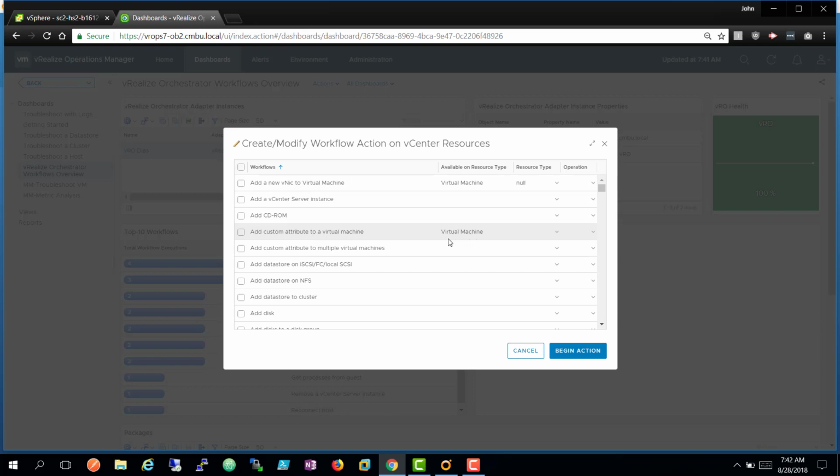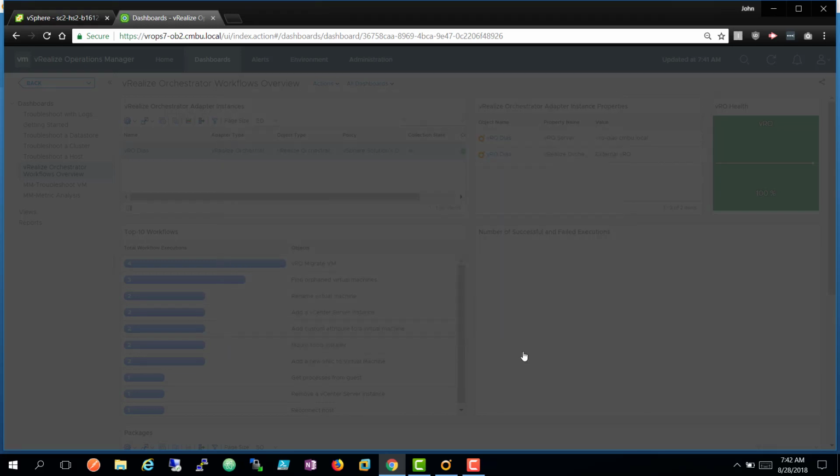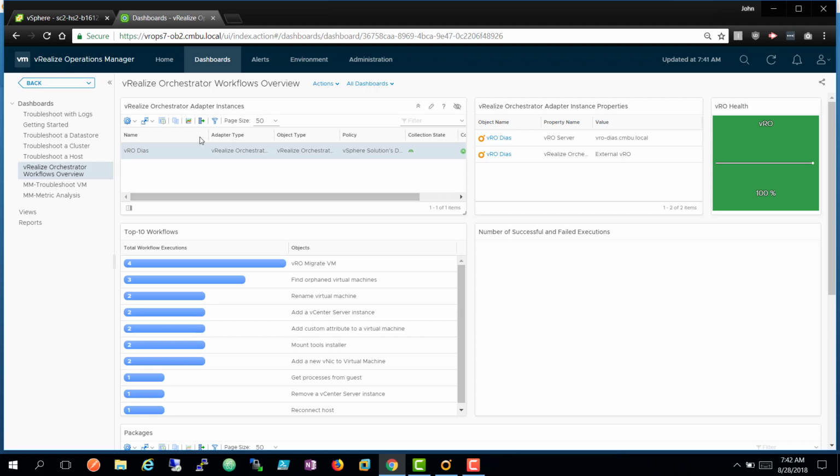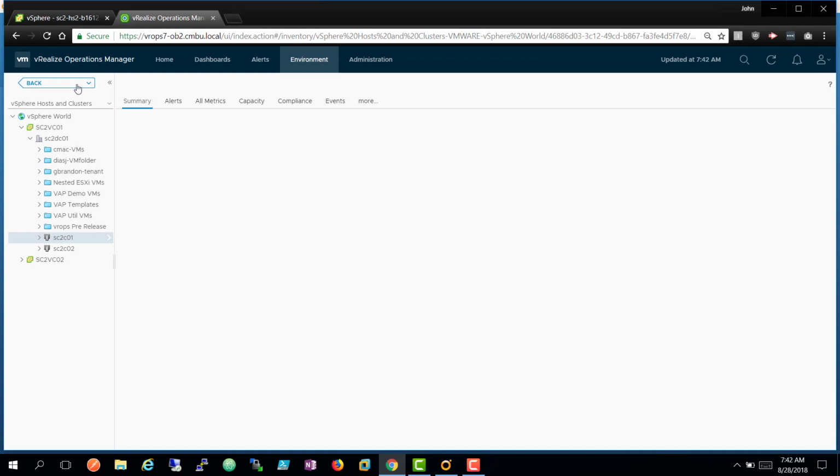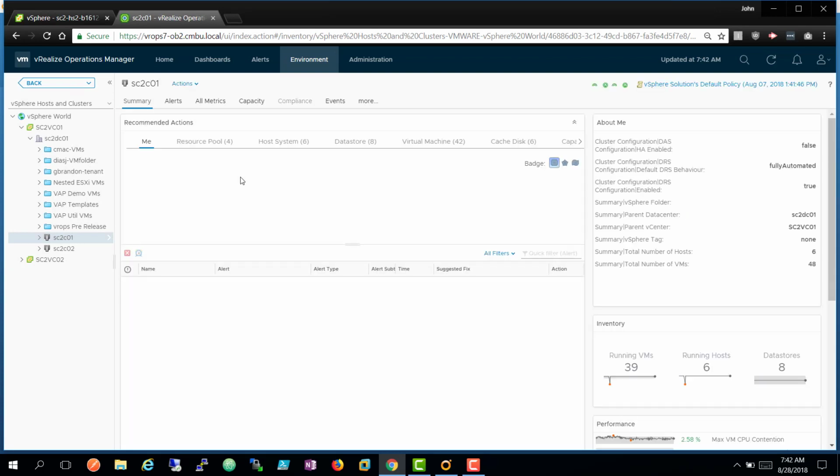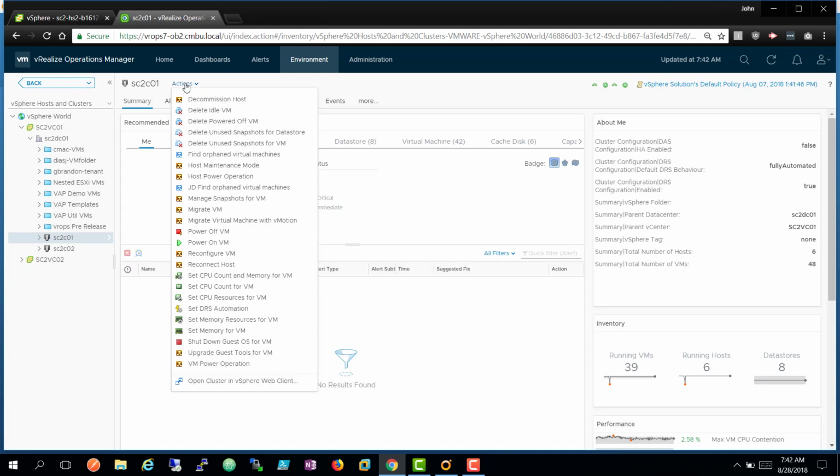So what this means is that workflow will show up as an action on the virtual machine context action menu, and then you can run it. Simple as that.